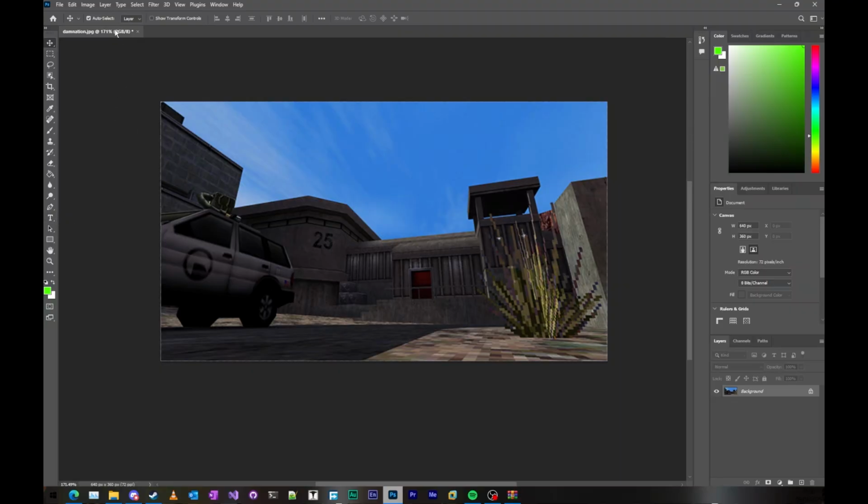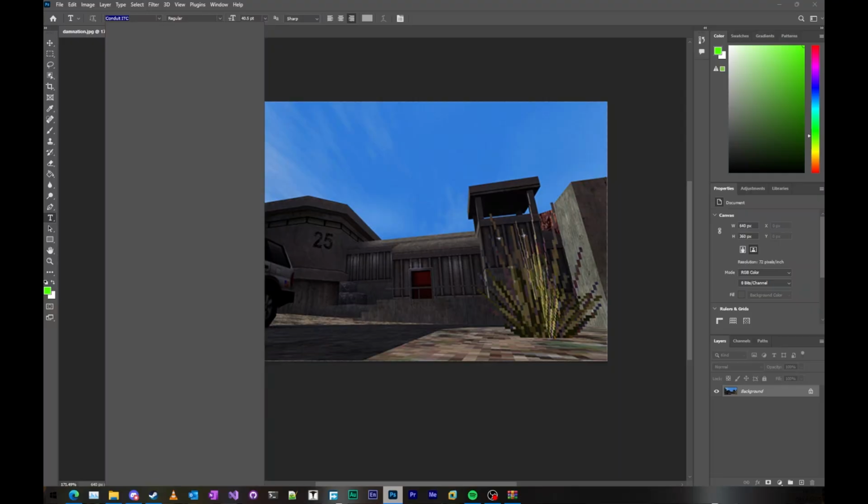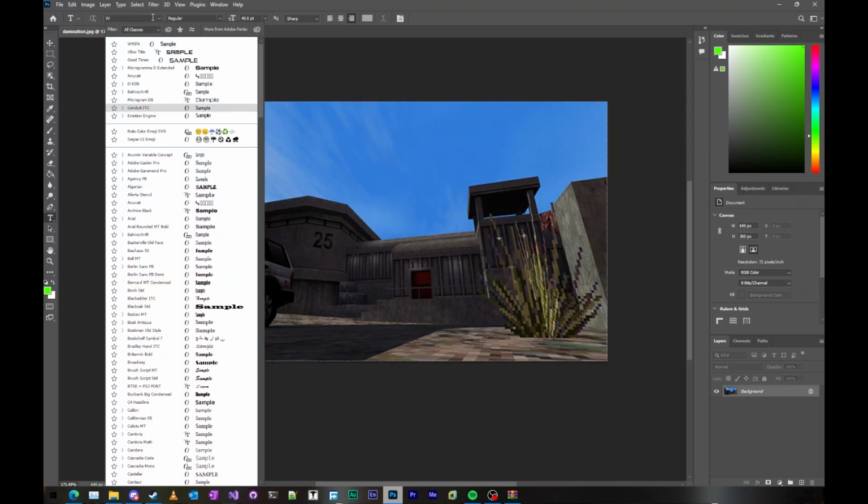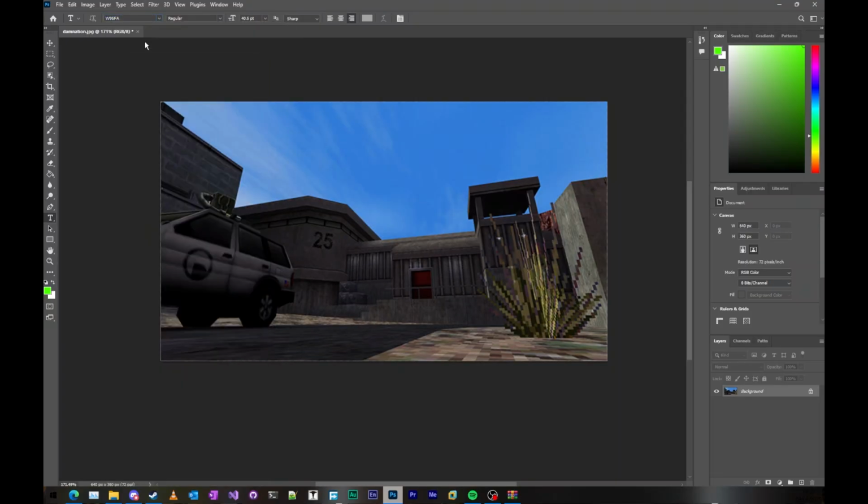So I'm going to add some text to it as well. Generally, because it's a pretty small image, you should try to keep this sort of not as cluttered, that makes sense. So if it's a map, generally just a thumbnail of the map and maybe the name of it as well, which is what I'm going to add.